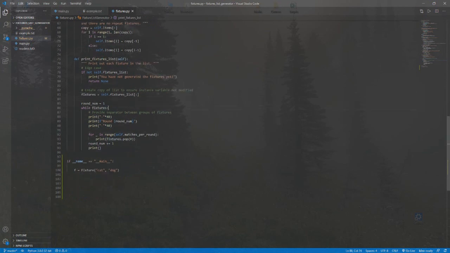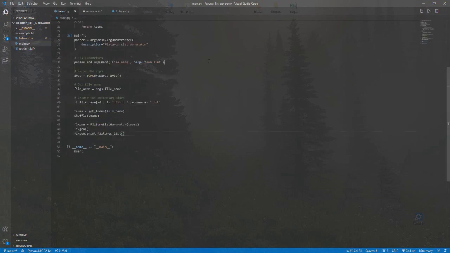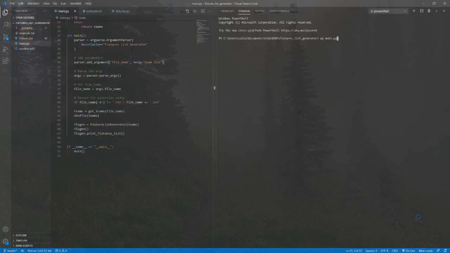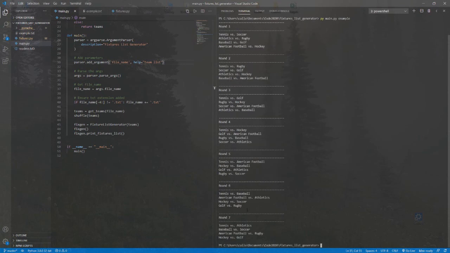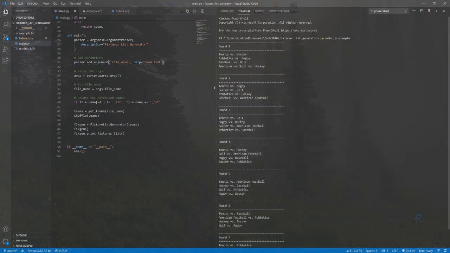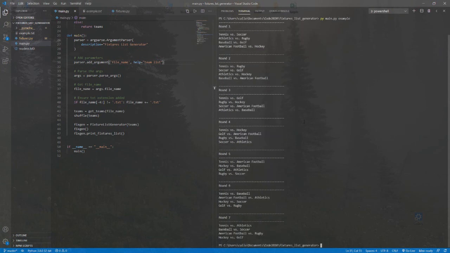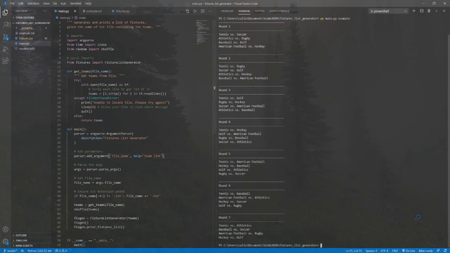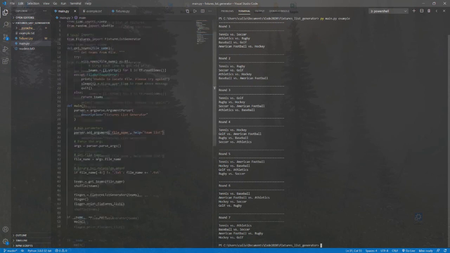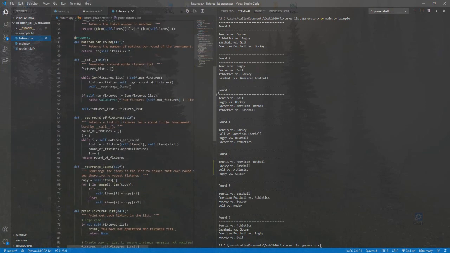We've just created another copy of the list. We said round_num equals 1, so it makes it easier. I've split them by rounds, and you'll see that if we run the function again, what I showed you earlier. It's a prettier way of printing it so that it's more clear what's going on. Otherwise it would just be this immediately followed by this, and you'd have no idea what was going on. So I've just added a little splitter there to make it more readable. And yeah, that's the whole thing. That's the whole shebang. So hopefully that helped somebody.